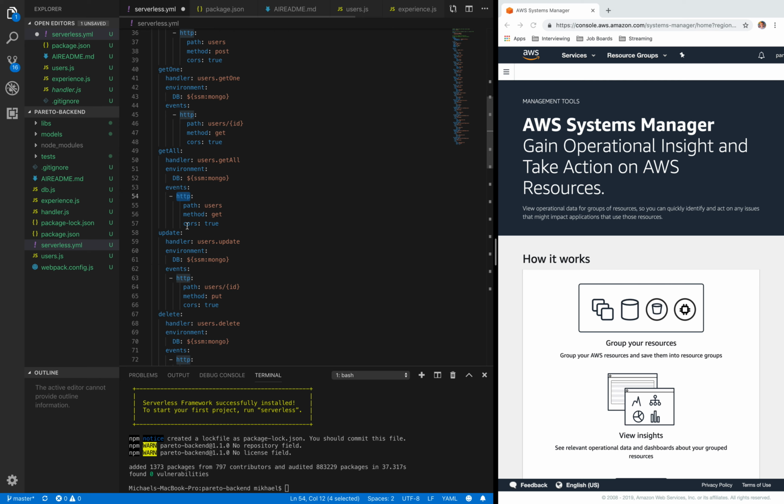So why is this important? Well, by default, the internet does not allow a URL to receive incoming requests from a different URL. So by default, Google.com does not allow your computer to send it a request.